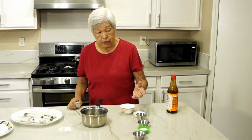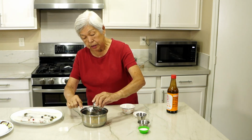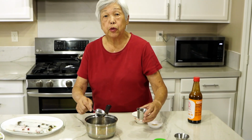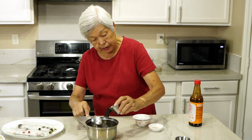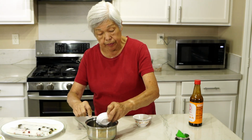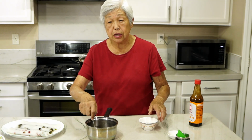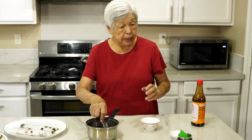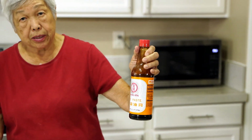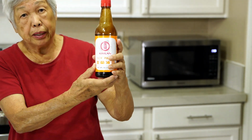Now I'm making the sauce. So this is thick soy sauce or dark soy sauce, regular soy sauce, some oyster sauce, a little sugar, and some sesame oil, and lastly, some water. So I'm just going to bring this to a boil, and that'll be the sauce that you can put on it. But you can even use this thing. It's called Kim Lan soy paste. It's really delicious. It's a little thicker than soy sauce, but very good.